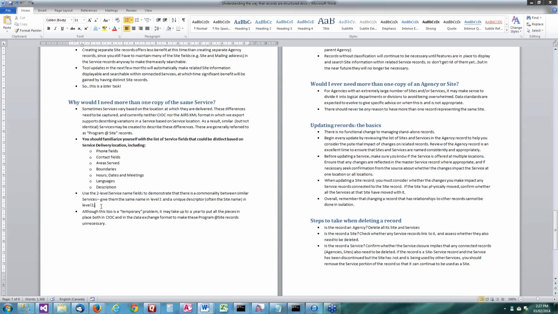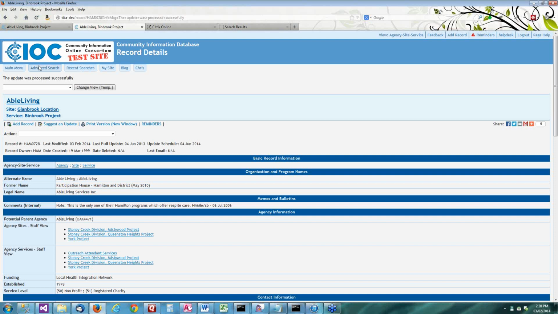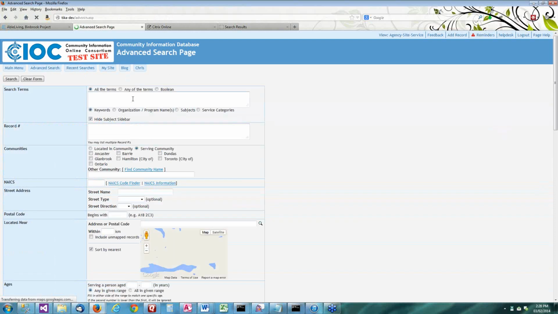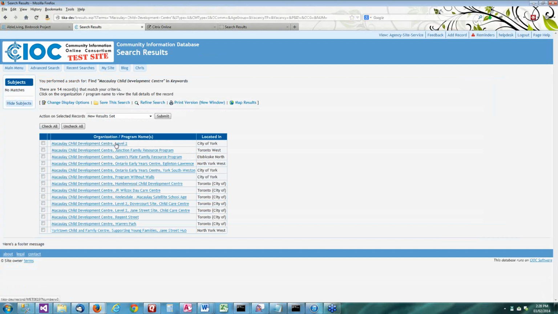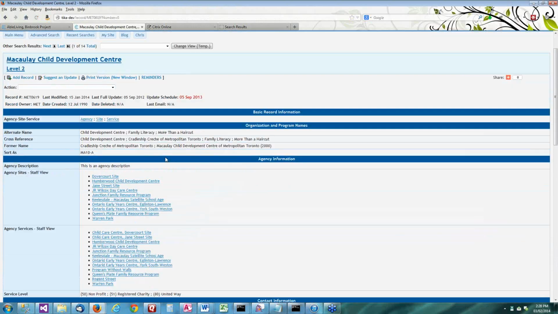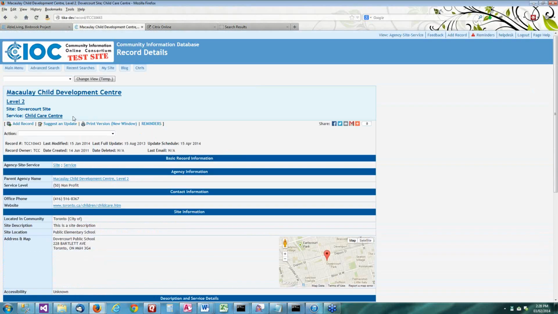For anyone who was in the name tool demo last week, you can use the 2-level service name field to allow you to identify records that have similarities. Let's see if I can remember the name. There we go. This is my special record here. So you can use the 2-level naming field to allow similar services to be linked together so that you can understand that there are similar services.